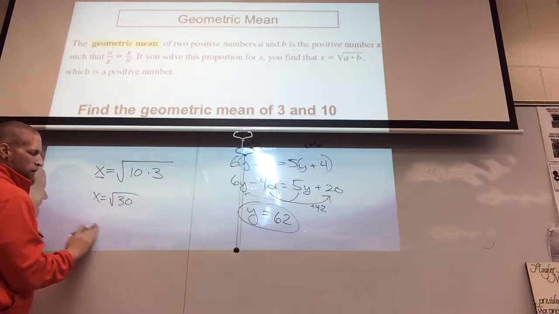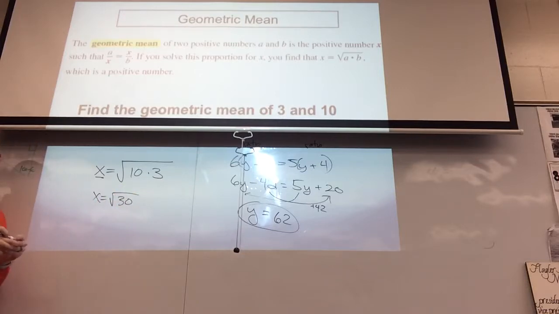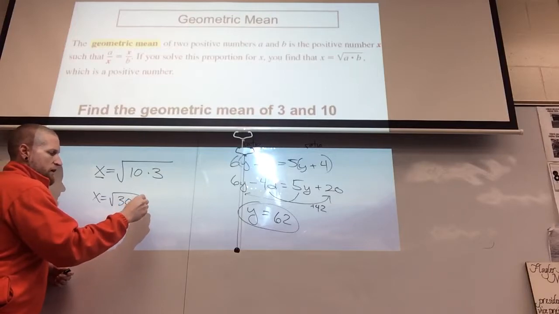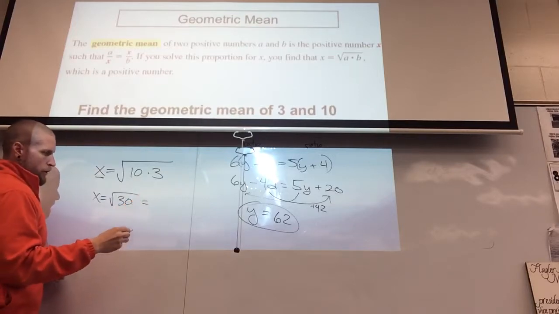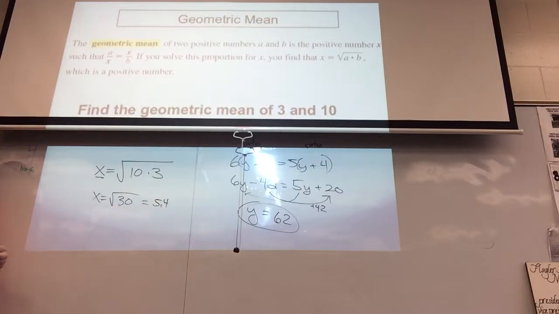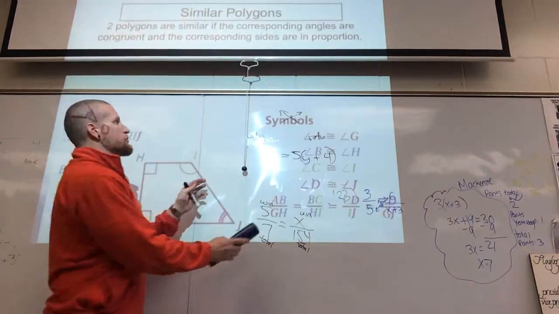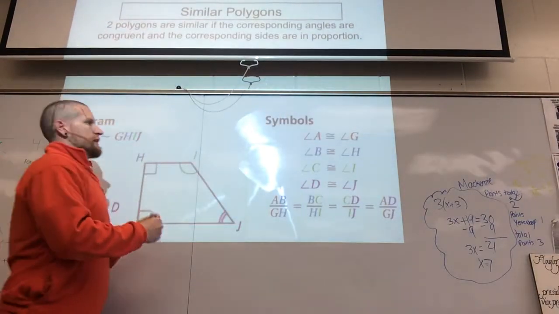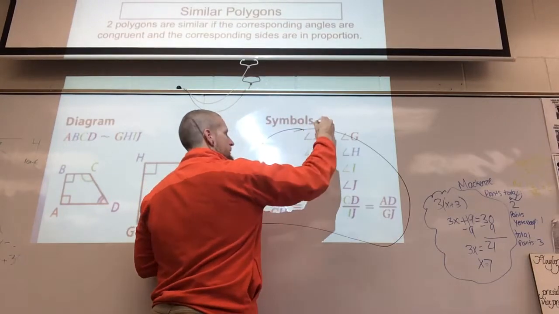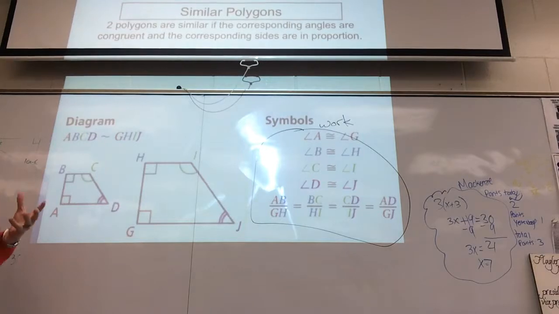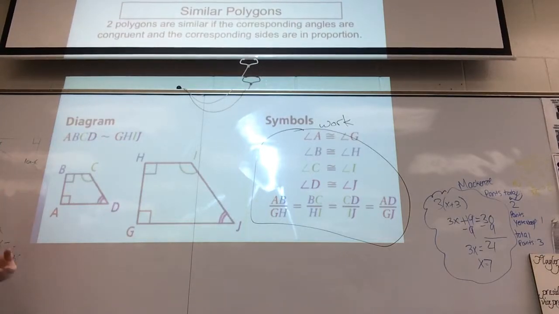So you can leave it that way. If these things can be simplified and you remember how to simplify them right now, you can. If you want to make this a decimal, which is probably like 5.4 or something like that, that's fine. You might run into a problem that says, are the shapes similar? This right here is the work portion, that's technically what you're doing. You'll have numbers to work with.